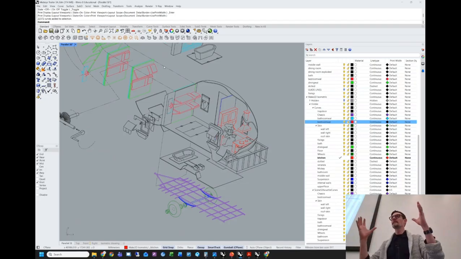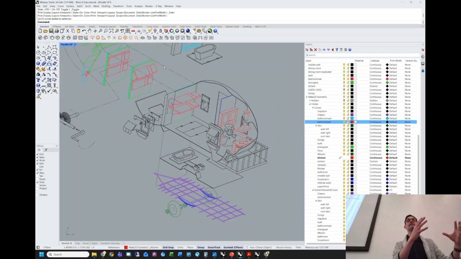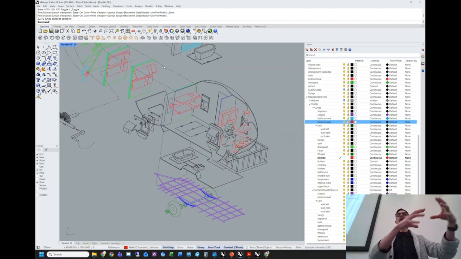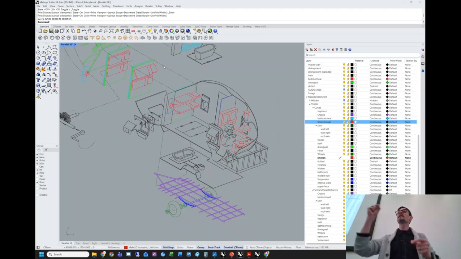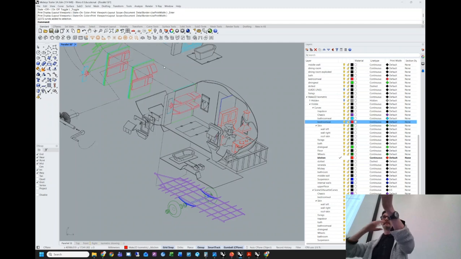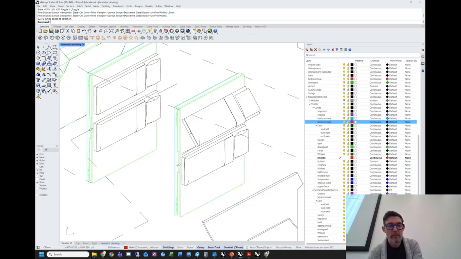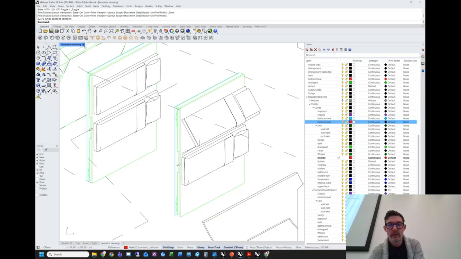It gets a bit confusing, but think about it like this. When I'm in model mode, I can't see how thick my lines are, because a line is just a line, it's infinitely thin. If I'm looking at these lines in a model space, I have no idea whether they're thick lines, thin lines, whatever. But if I have a color code, I can use the color code to tell me whether they're going to be thick lines or thin lines. Does that make sense? So this is a red line because it's on the red layer, but when I'm in my paper space and I have print preview turned on, I want it to print black.